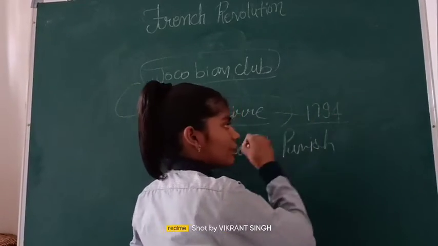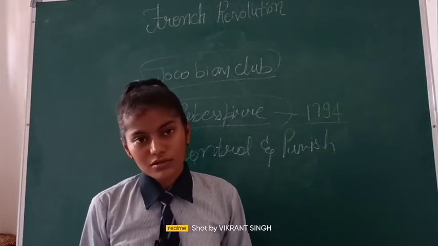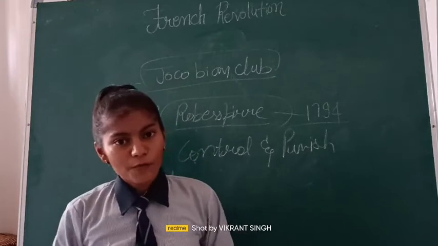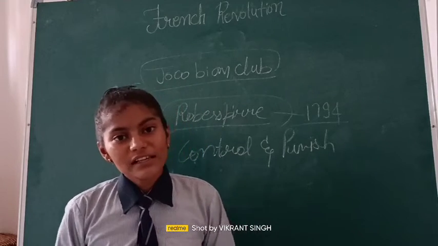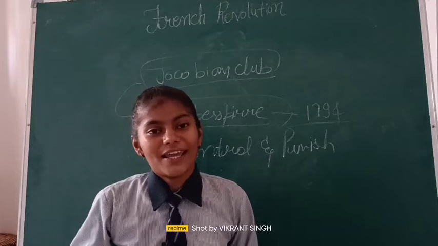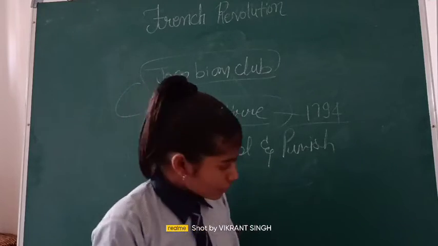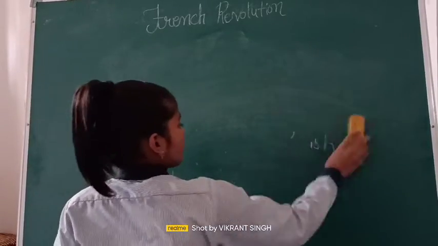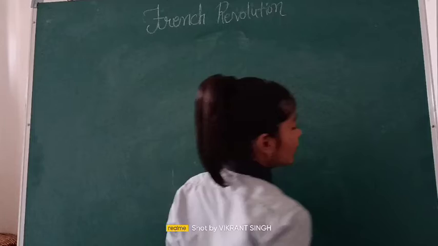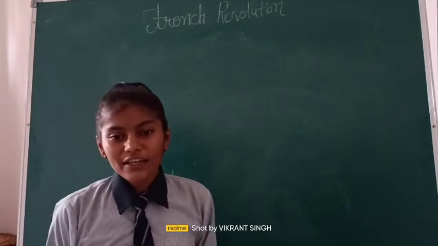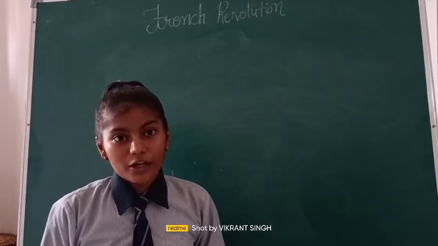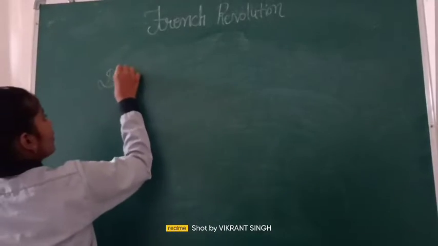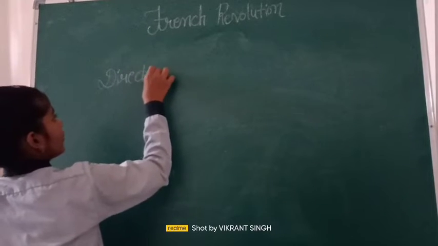Then after, Robespierre was also sentenced to death in 1794, and then the Jacobin Club fell as useless, like the constitution. When the Jacobin Club fell, it gave time to middle class families to take over the administration and become rulers. So automatically the middle class got the chance to make their own government. So here the Directory ruled France.